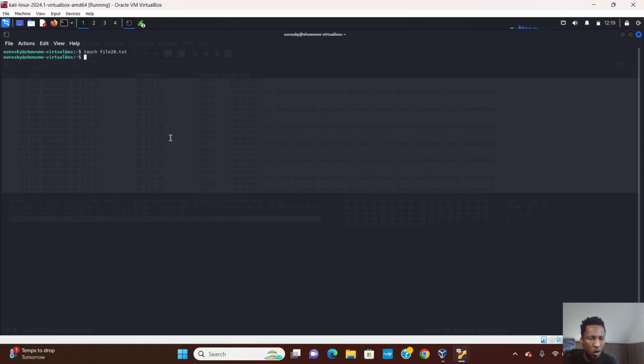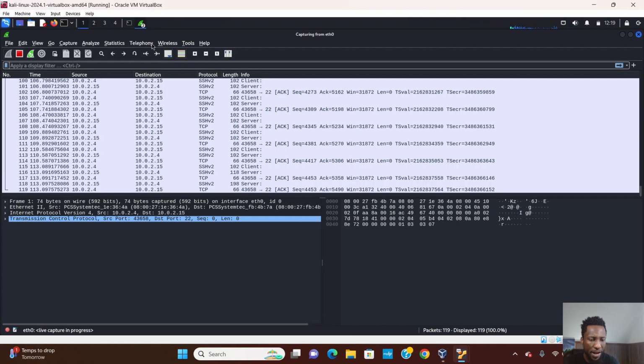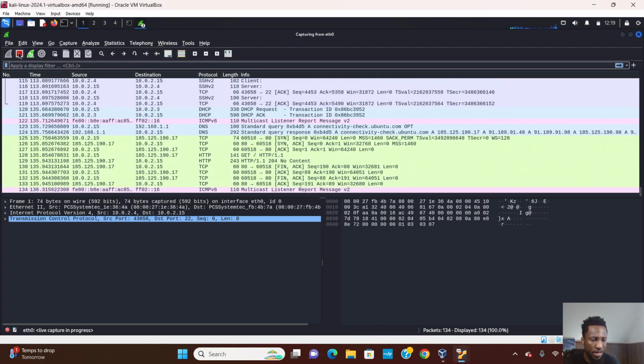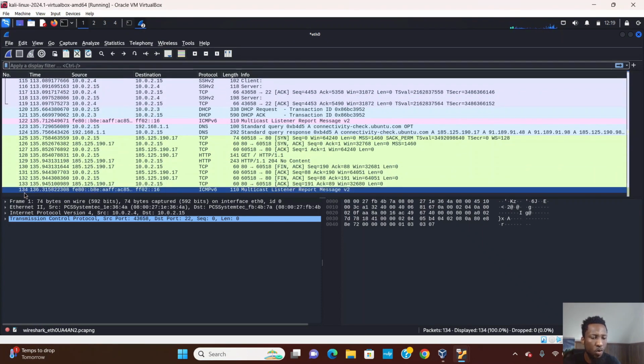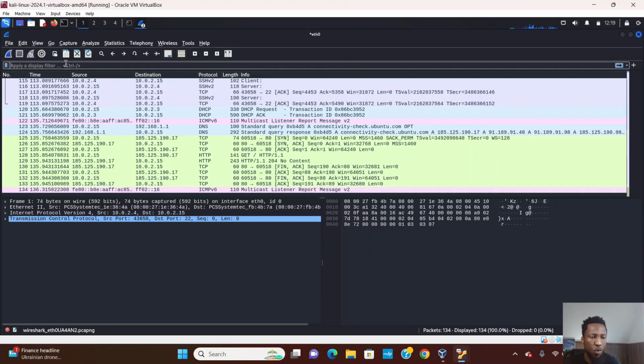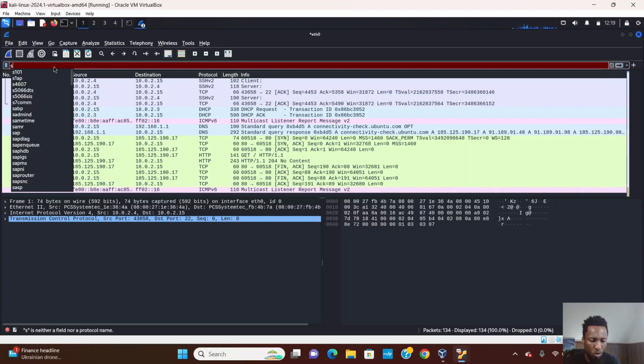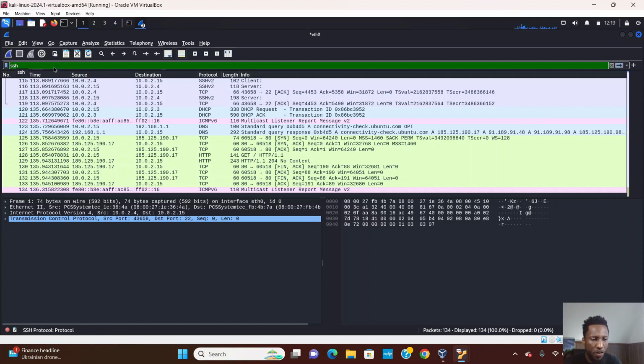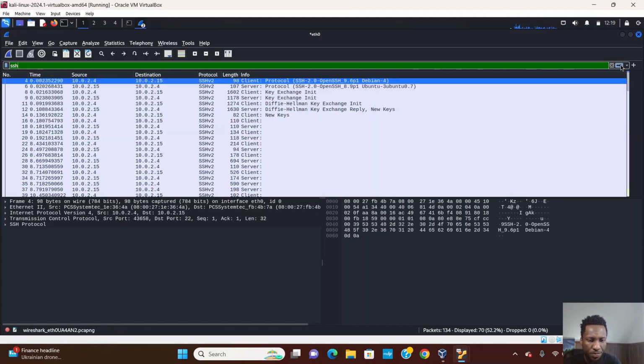Again, guys, if you want, you can play with that and go back on Wireshark to see if we have some packet capture. Let's tap it. That's a lot. Well, we already have 134. Remember, I also showed you that if you want to filter SSH, you can do that.